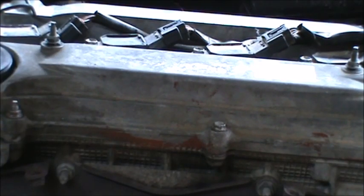This is just a reference for anybody listening with a maybe timing belt or timing problem, whether you have a broken timing belt or you have compression problems. When you have compression problems, the engine ends up speeding up more. If you have a broken timing belt, your valves are going to be stuck open. In some cases, it's going to hit the valves. It's going to cause compression timing.